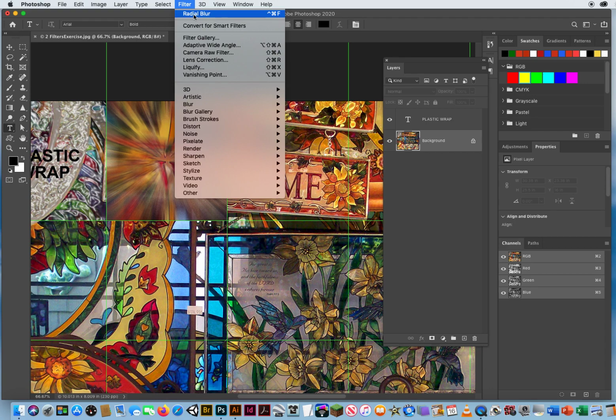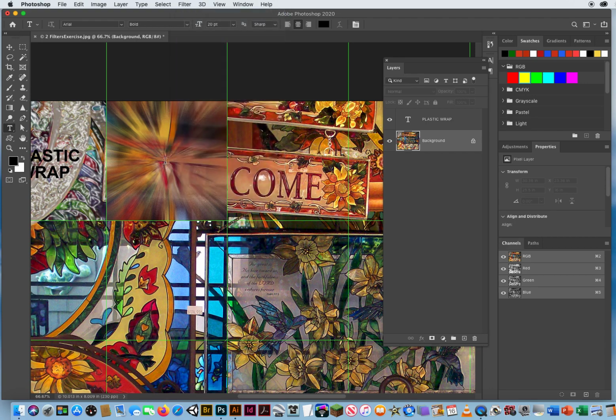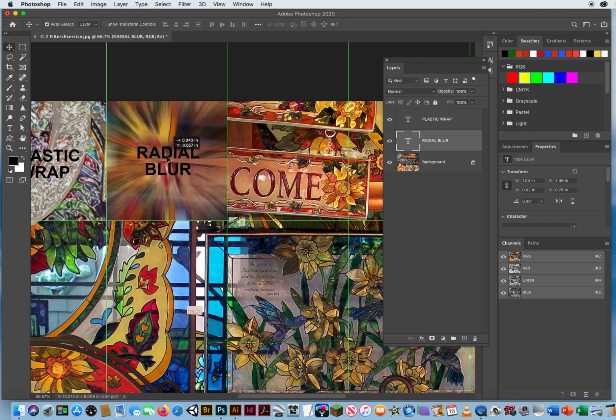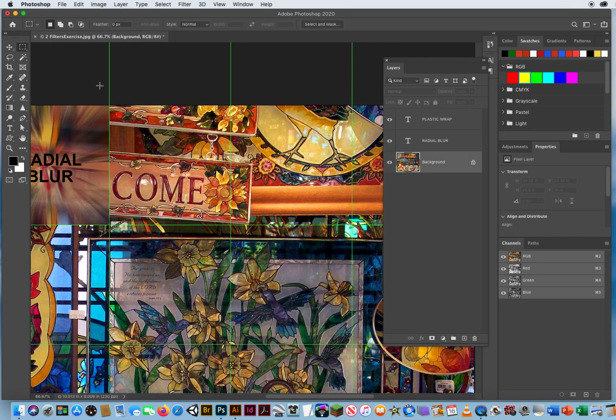Okay, it's just a reminder. This is what I did. It's like, cool. I'll click and type radial, hit return, blur. I can move that into place wherever I want it to be. That's fine. Come back down to the bottom layer. Go to the rectangle, and I'll select the third square. You got to be on the bottom layer in order to use your filters.